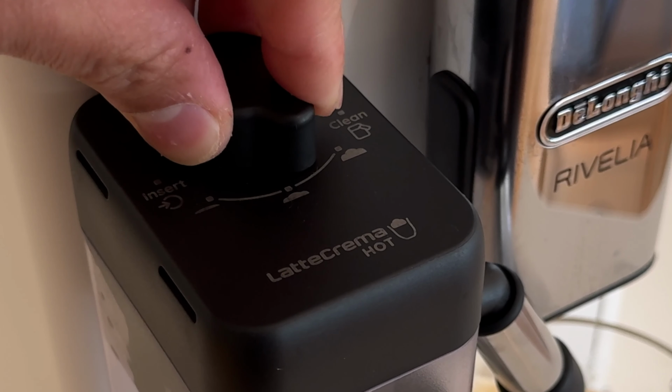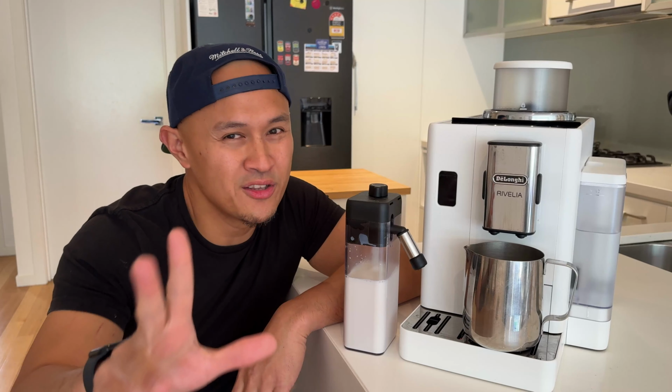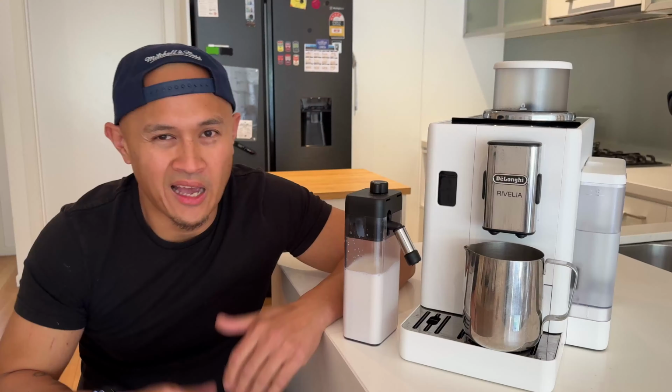But the fix is to just set it just before dense and then turn it up as soon as the froth starts coming out. Another thing that irritated the heck out of me at first was that the bottle can easily slide off from the carafe head. I know the solution is just to hold it from the body every time you pick it up, but when I'm in a hurry, holding the carafe properly isn't actually at the top of my mind.